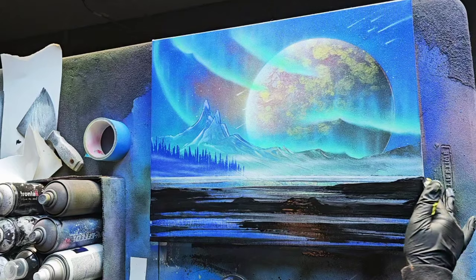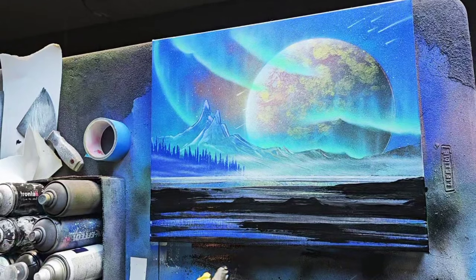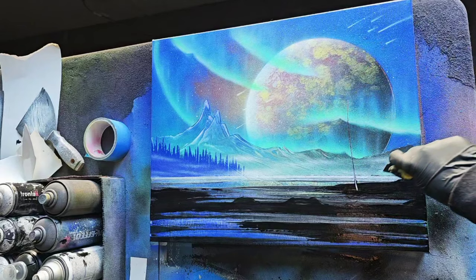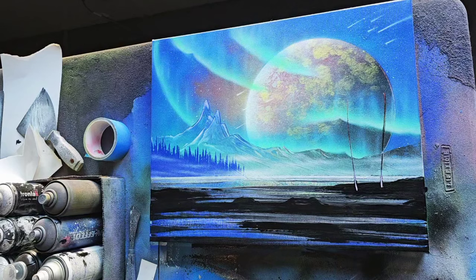Okay, so there we go. We have some land right here. Now, you can take anything sharp for this, but what I'm going to use is just my angled palette knife. And we're going to use some clear coat, just re-wet the paint here. And we'll make two pine trees right here. So I'm just going to use the point of my palette knife, scrape in a line, and we'll scrape in another line right there. Those look pretty good.